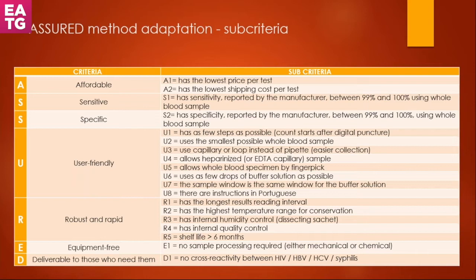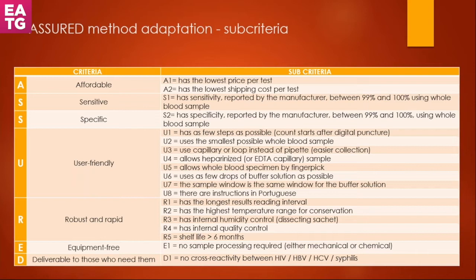So we ask the price for each box of testing, and we divide per tests there. If the tests to be used need extra material, like a buffer or a capillary because it's not included, this is also taken in consideration to make the calculation for A1. So we only consider the price per test with all the material that is needed to perform the tests, because sometimes the manufacturers sell the tests without the capillary and the buffer. So we take that in consideration while doing the comparison.